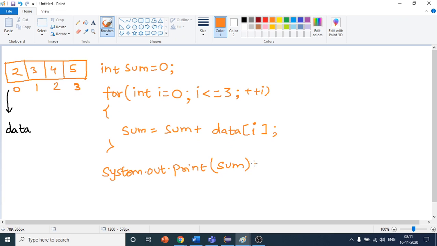So once the for loop finishes, I am simply printing the data present inside sum. So how will this work?